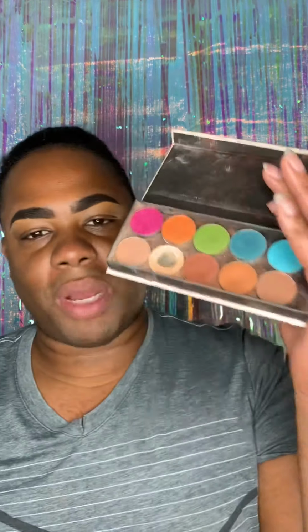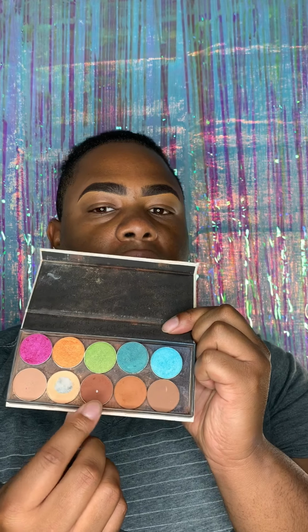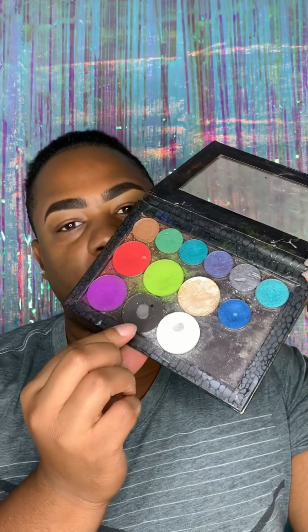So I'm back, my brows are done and snatched, honey. So I'm going to be going in with some colors from my Z palette. I'm going to be going in with Peach Smoothie from Makeup Geek, also Coco Bear, the deepest brown that I have right now, from Makeup Geek as well. Then from ColourPop, I'm going in with the Sea Stars. I'm also going to be using one of my favorites from Sugar Pill, which is the black shade right here, which is Bulletproof.